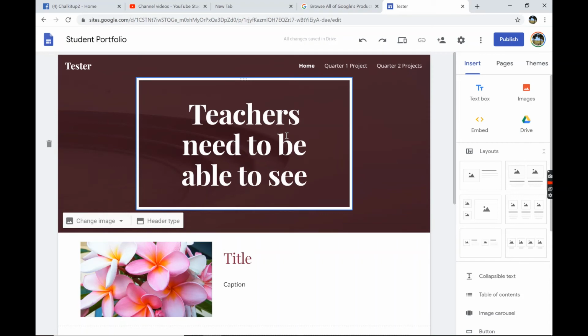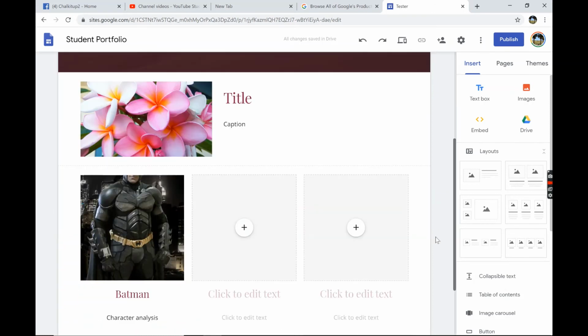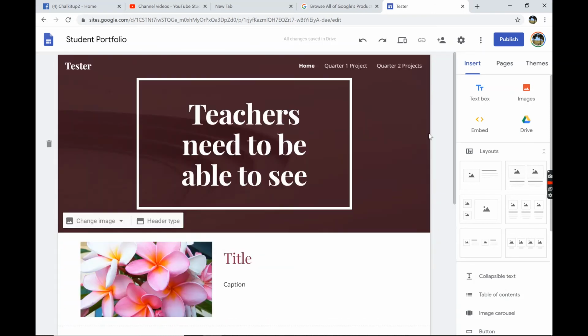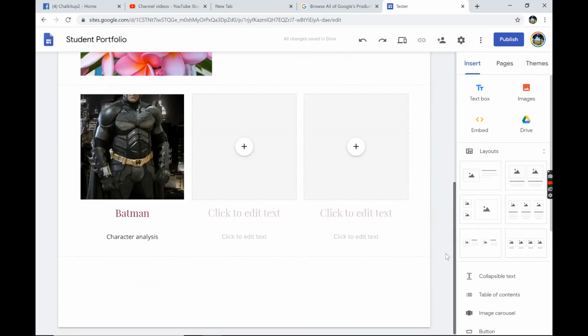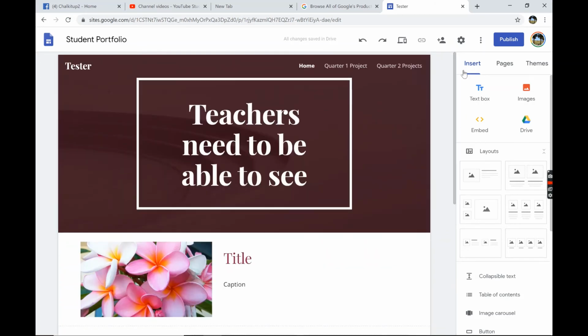I'm an English teacher, so I could take the Odyssey and turn this Google site into a project on the different types of gods that are talked about in the Odyssey for the Greek gods, and have it be a group project, and each person's focusing on different parts, and then have them present their websites at the end. But not only is this a great way to do projects and assess your students, it's an awesome way for them to know how to create a website.